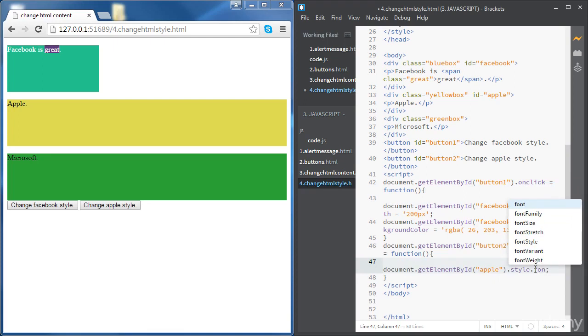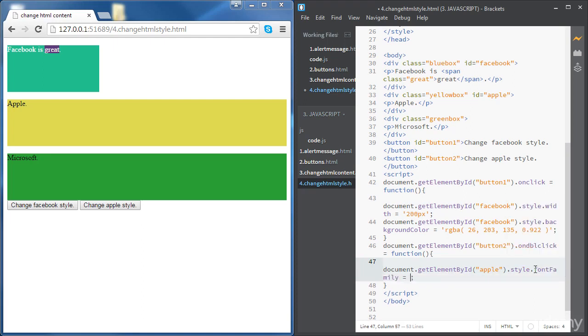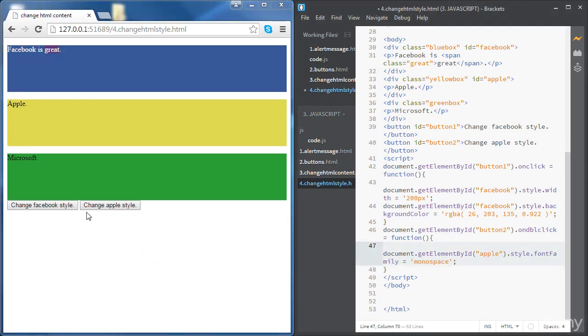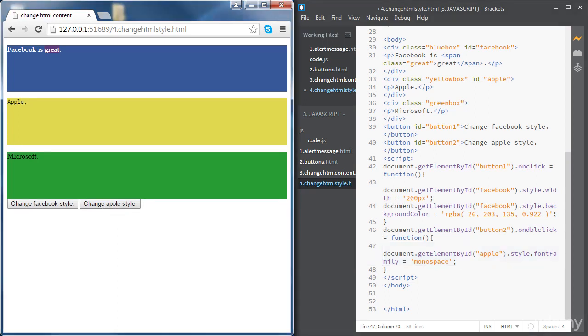Let's change the font family to monospace, for instance. Refresh the page. Okay, so if we double click on the Apple button, you can see that the font has just changed to monospace.